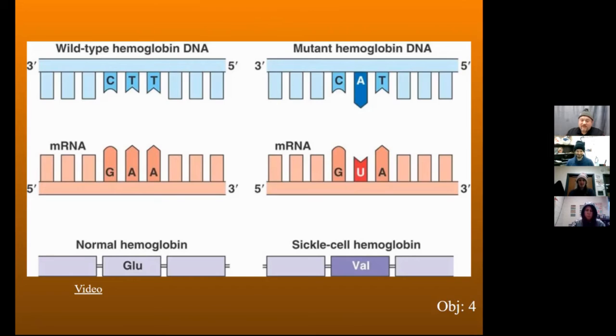Okay, guys, so that kind of covers mutations. Very simply, a change in the letter order in the nucleic acid order in DNA gets transcribed into mRNA and then translated into a slightly different protein, which could have no effect, some small effect, either positive or negative, or some major effect, either positive or negative for you. They don't happen often, but when they do, they might have all those different effects. And that will cut it for us on notes for our DNA and protein synthesis unit. Do you guys also want to add?